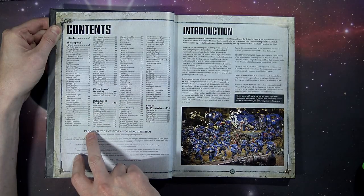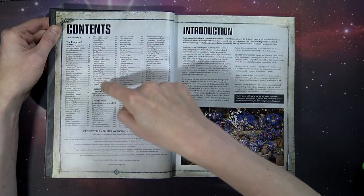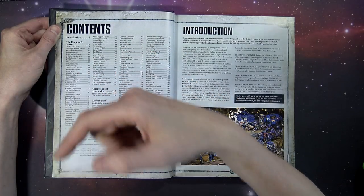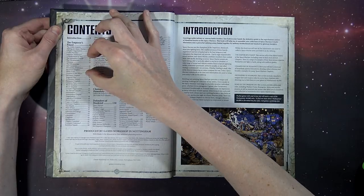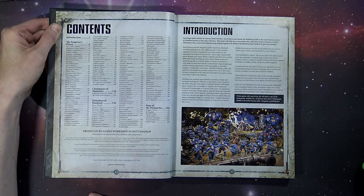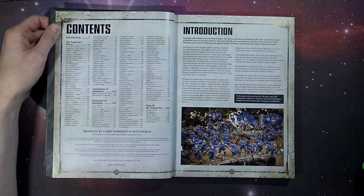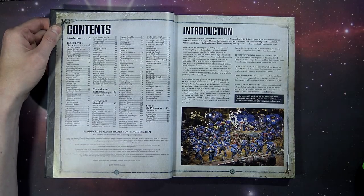There is just so much information in here. You've got the chapters, successor chapters, the units themselves, special characters. There's a focus on the Ultramarines — a lot of their battles, the Tyrannic War, their place in the whole Indominus Crusade, which is the new thing that Guilliman is kicking off since he woke back up and wants the good forces of the Imperium to take things back. There's been the Sundering, the galaxy's been cut in half, and there's portals and stuff. I haven't read all the fluff yet, but it's really kicking off. Definitely want to read this whole book.